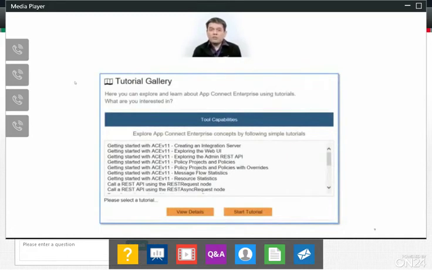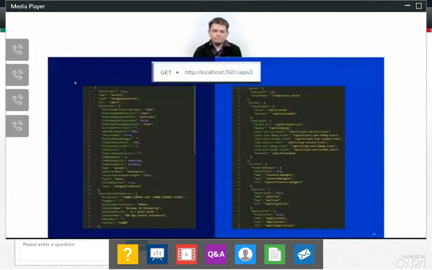This is showing you that within the toolkit we have a set of tutorials, and those are a very good starting point if you're just coming up to use version 11 for the first time. So we've got the top 7 in the list there, which are providing some new concepts in version 11, some quick and easy to follow steps. They can each be completed in roughly 10 to 15 minutes, and it's a nice way of familiarising yourself with the new product, even if you're an experienced existing user of Integration Bus version 10.